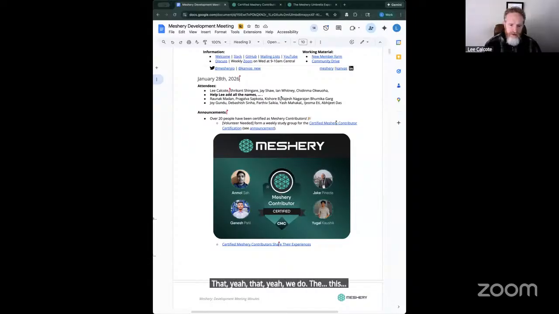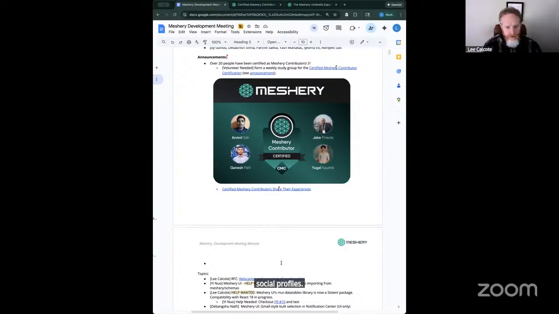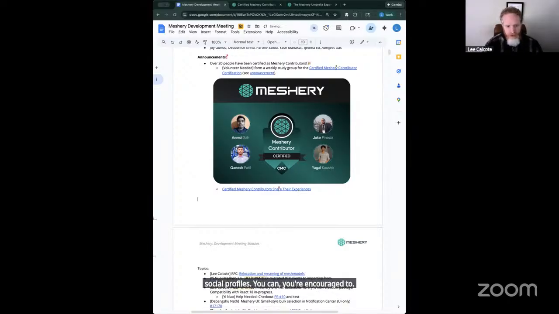This right in the center here is a badge that you'll get on your user profile. But in addition to that, a certificate signed by the Meshery maintainers. So whether you share the badge or the certificate on your other social profiles, you're encouraged to.